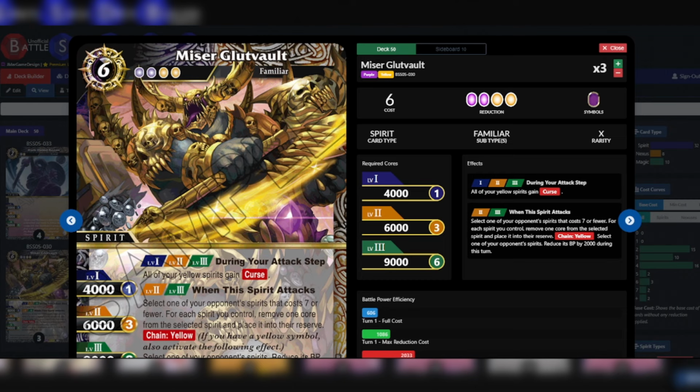As we go to the next guy, I've already kind of posed the great parts about Miser Glut Vault. The fact that he just gives all the yellow guys curse in this deck is insane. He is frequently just removal. The fact that because he says all your yellow spirits gain curse, he gives himself curse too, which makes it even crazier. If your opponent wants to deal with him, they are almost always sacrificing something to clear it. Especially works in lower, I wouldn't say lower stakes, but lower to the ground board states that are more spread out.